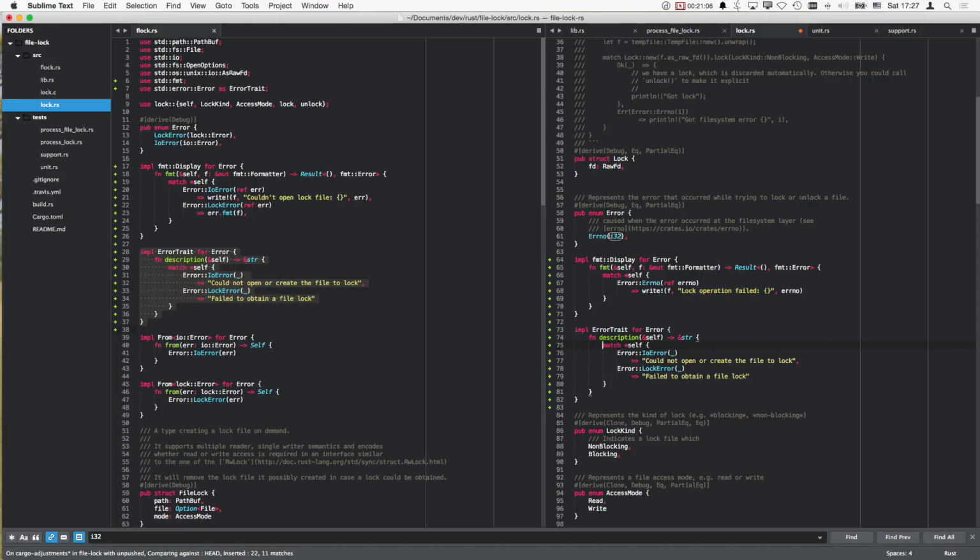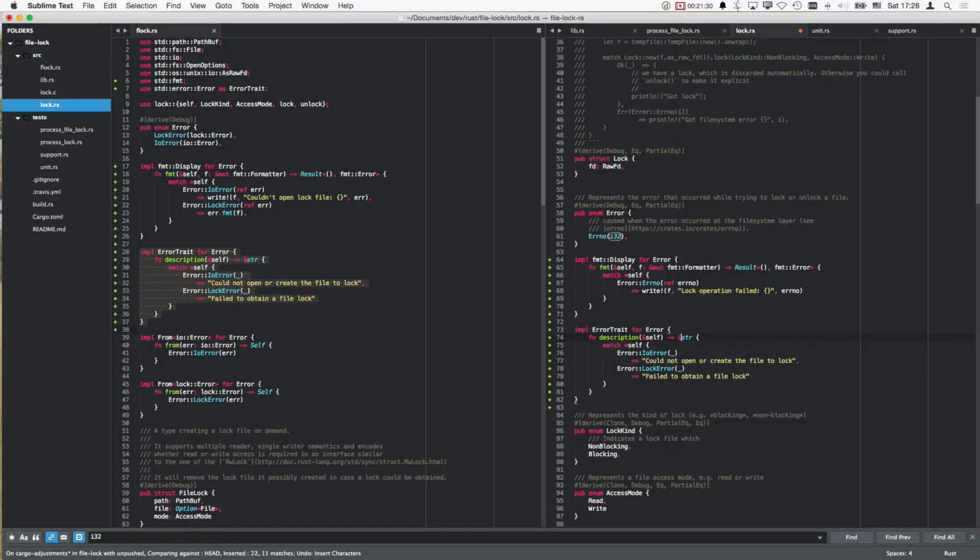I'm not sure how to nicely implement the error trait though. I'm also not sure what kind of lifetime this will have, the string.